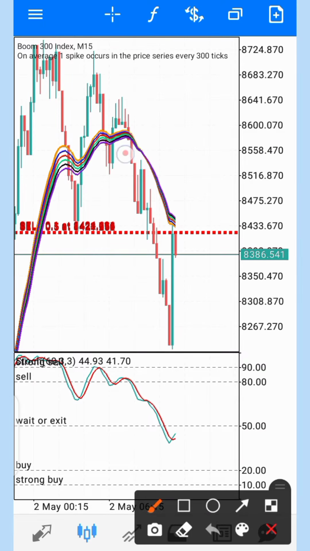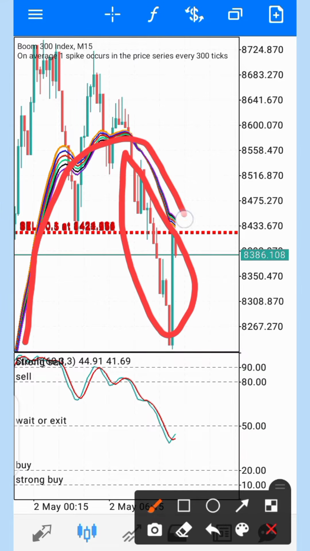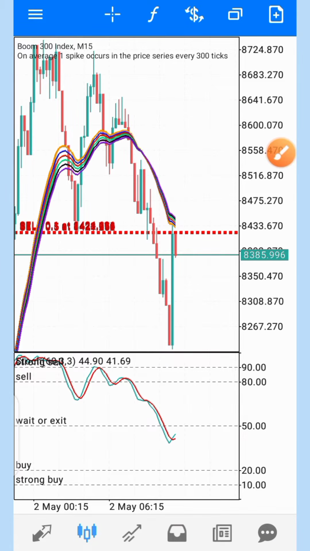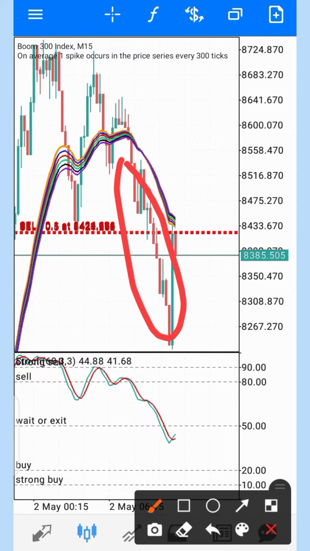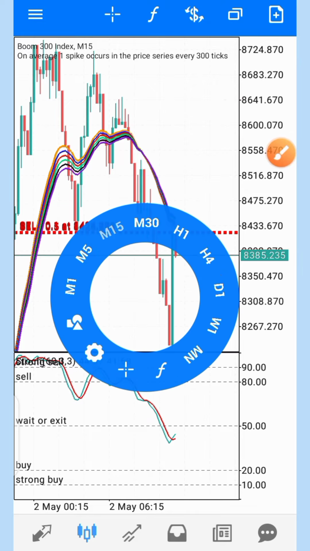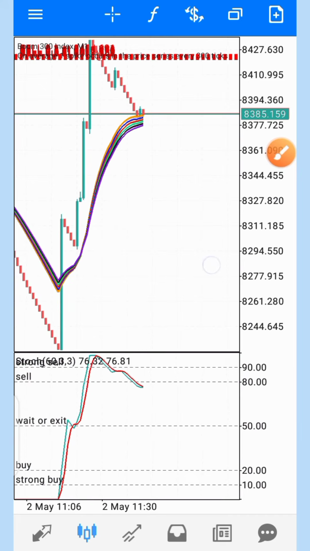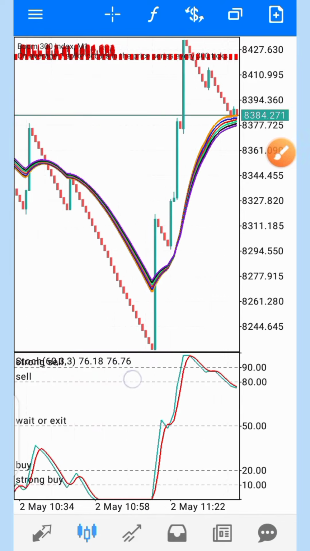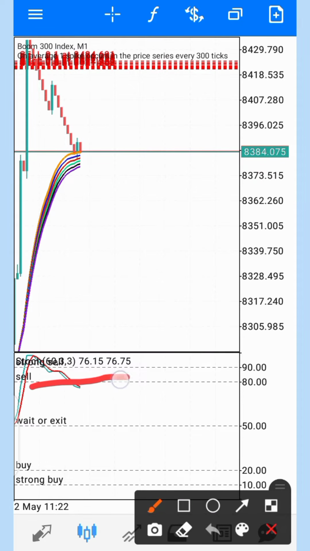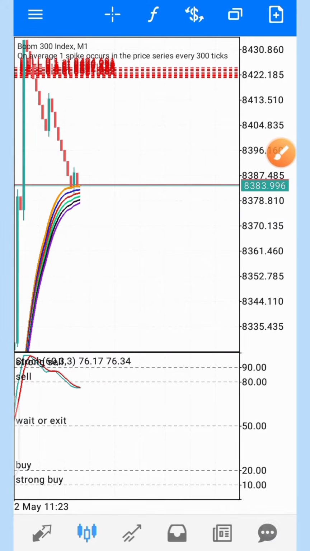And anytime I see this candle below, as I see here, all these moving averages, that means the market is selling. Then after confirming the trend that the candle is below the moving averages in higher time frame, which is 15 minutes, I will now go to 1 minute time frame. I will patiently wait till this fast and slow MA get to this strong sell region. Strong sell. I won't even sell when it gets to this normal sell region. I won't sell. I will patiently wait.